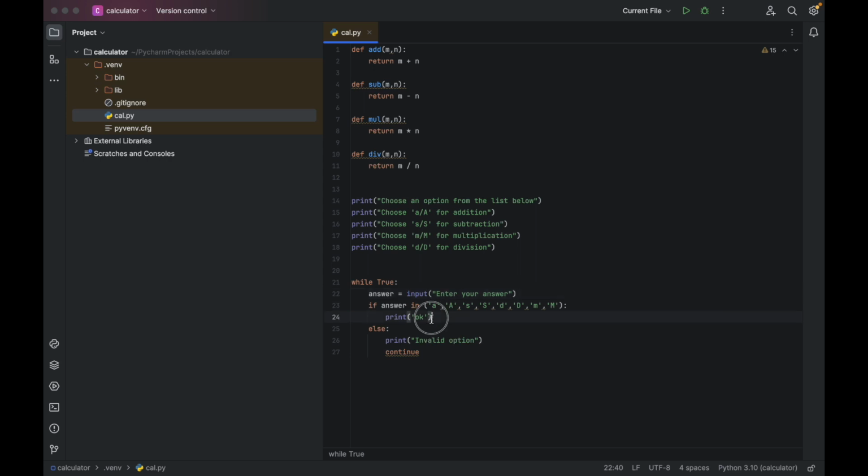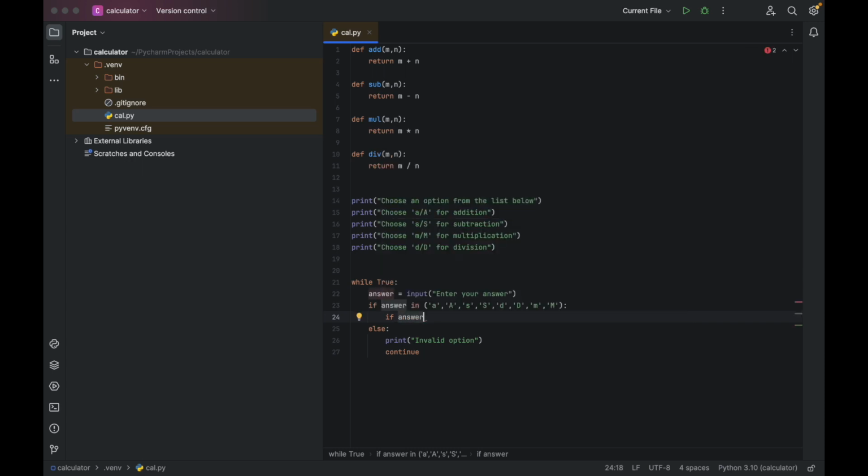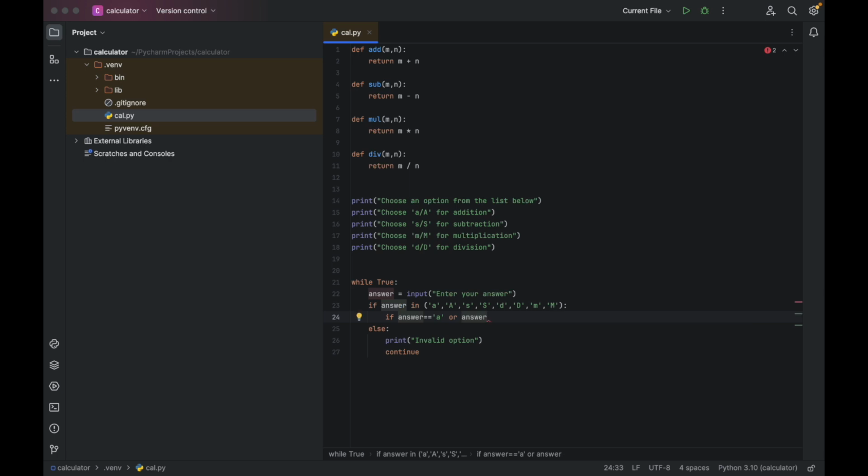Here now we'll make another if statement. If answer equal to A, here we'll use the Boolean operation or, answer equal to capital A, meaning either of these two.